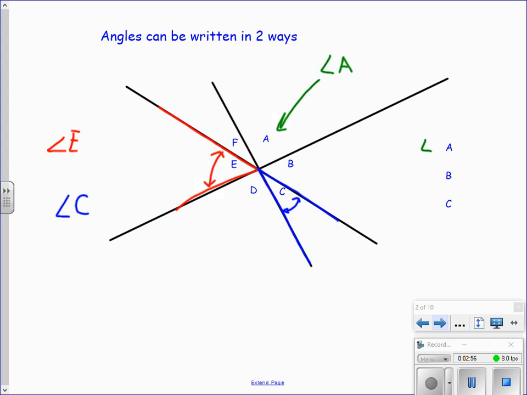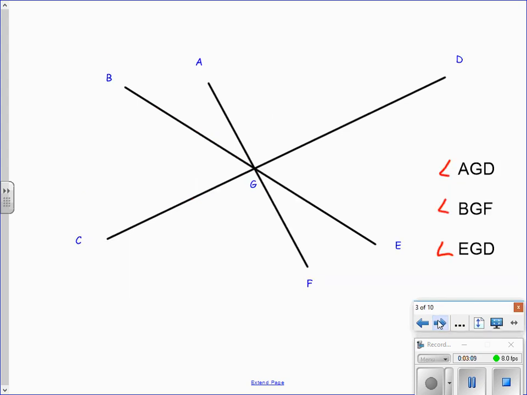So it looks kind of like an L, but it's actually a little miniature angle, and that just represents the angle. So that's one way that you can write a sign for an angle. So it could be angle B, angle C, etc. Now you might also see line segments with letters on the end of each line, which represents, in this case, C is the end of this line here, and D is the other end of it. And you can see over here, we've got an angle sign, and then the letters A, G, D.